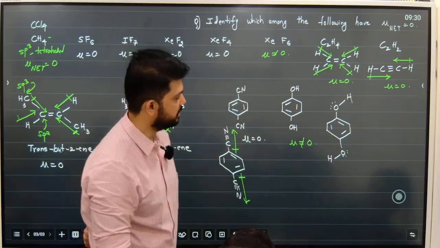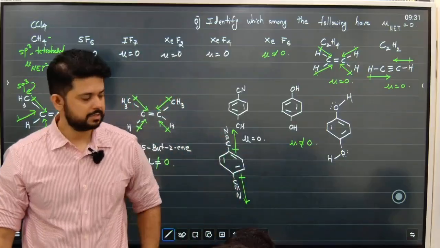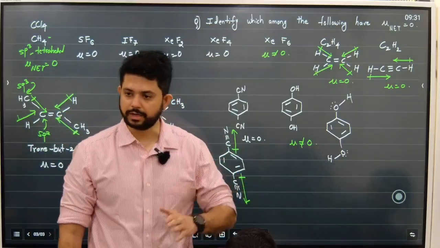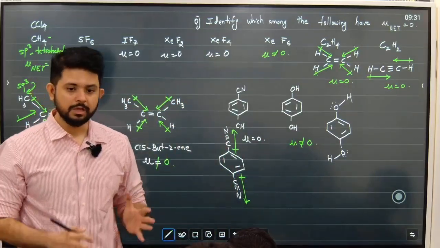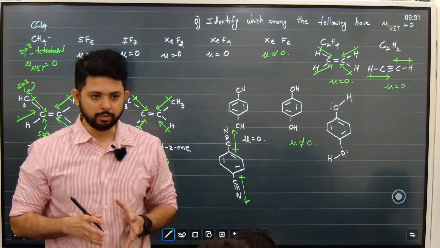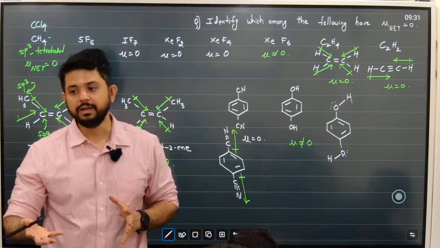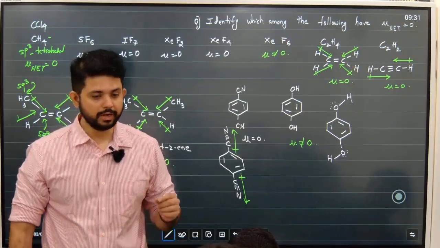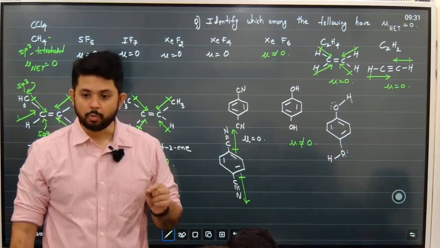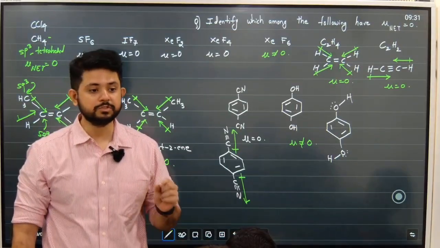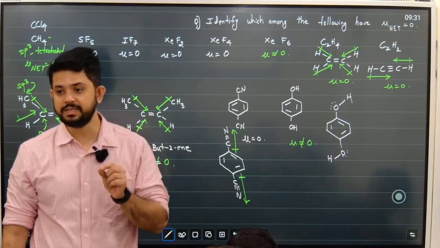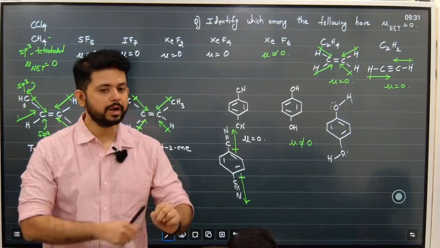The geometry is something like that. We will study about these molecules in organic chem, but what I want to tell you here is the same concept of dipole comes again in organic chem, where it helps us understand where exactly substituents are attached to the benzene ring. This is the second important application.